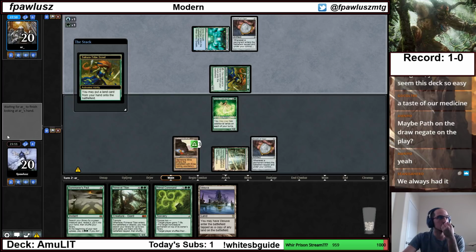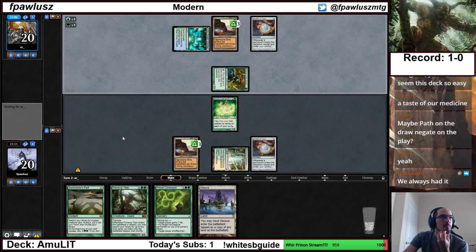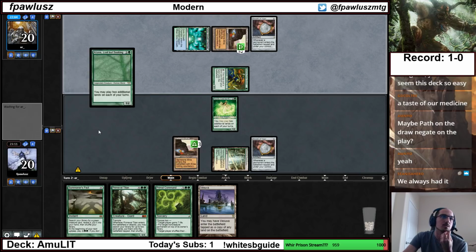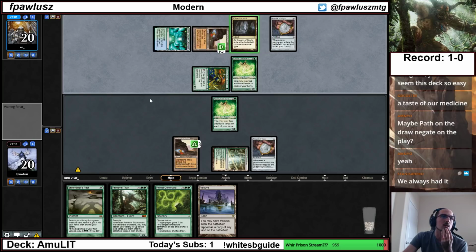Is this gonna be Azusa? It is gonna be Azusa. My opponent's draws have been strong, to say the least.